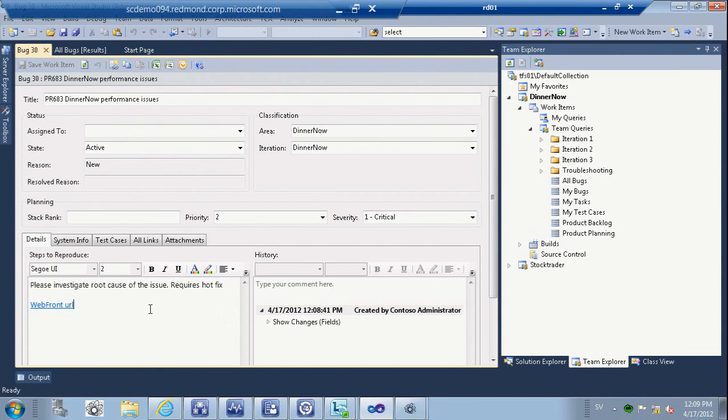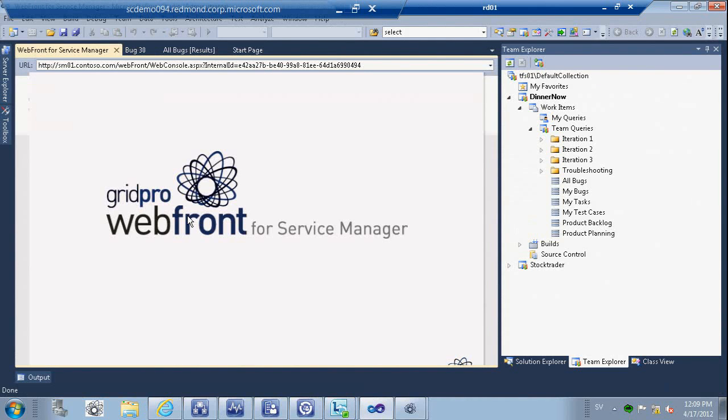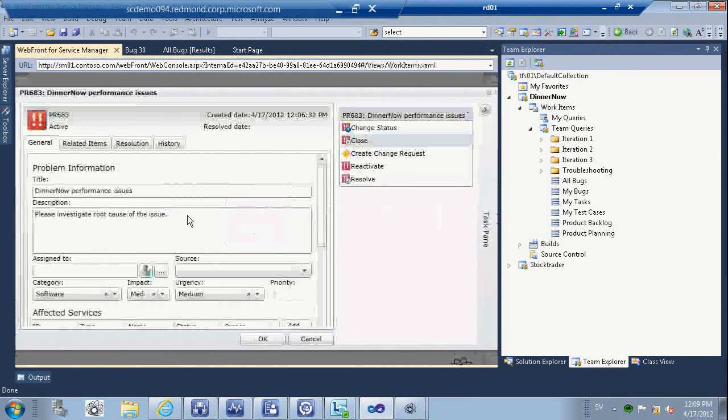If the information isn't sufficient for him to figure out what the bug is, he can head over to Service Manager to take a look at the work items there and see if there's some more important information in the incident records that could help him figure out what the problem is in the software. So we actually added a URL here that brings the developer over through a Service Manager web console.